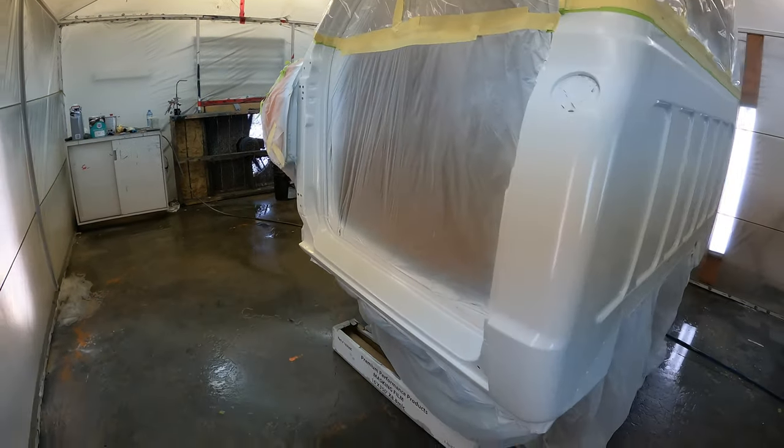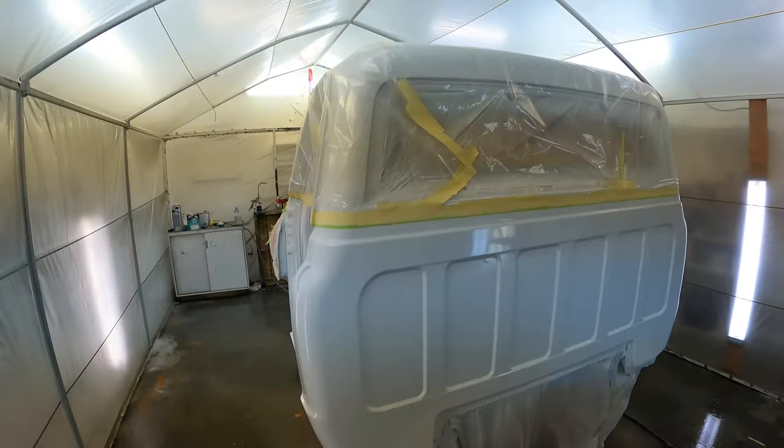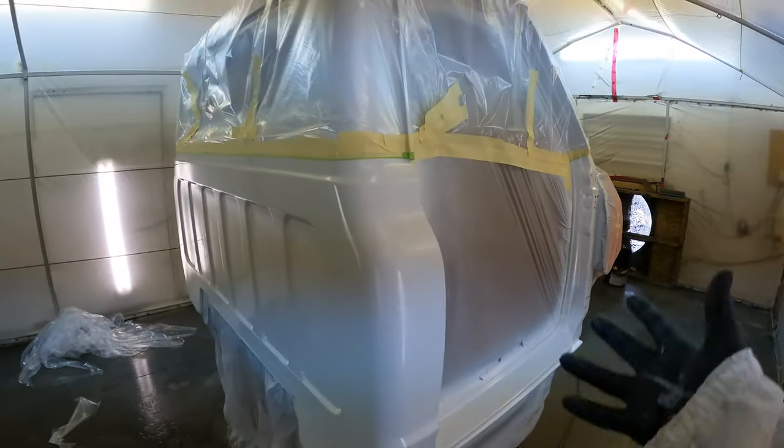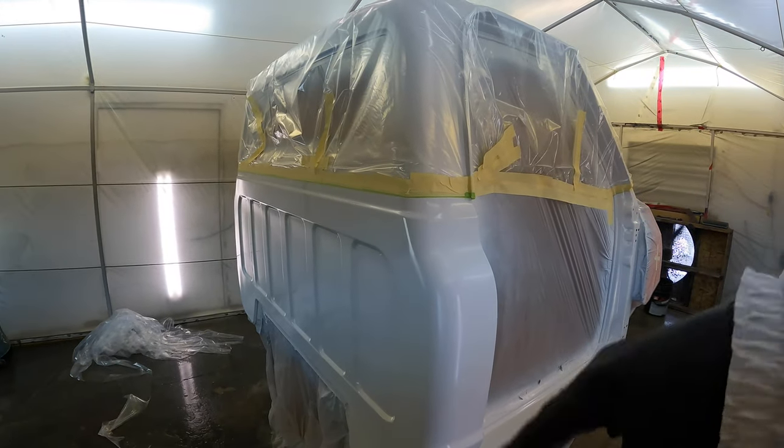So I got the top all masked off here, so I'm pretty much ready to spray the orange. Just gotta tack it off here quick and lay that down. And I'll just peel it off after to do the clear coat on the whole entire cab.